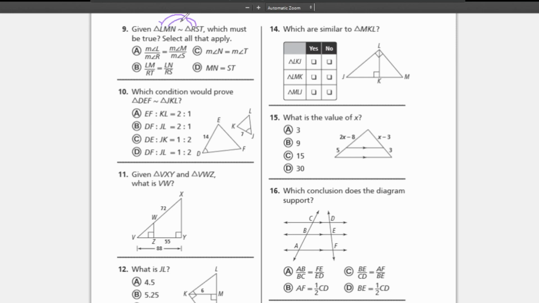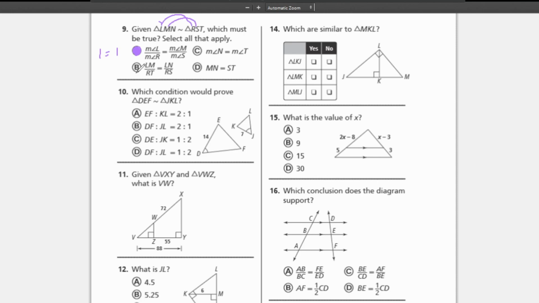Since they're the same angle, L and R and M and S, that's going to give me a scale factor, or it's not even a scale factor, right? Because we're looking at angles. Saying the word scale factor is inappropriate here. But the ratio here, or the quotient of those, since L is equal to R and M is equal to S, is just going to give me 1 equals 1. So that's going to be a definite right answer.